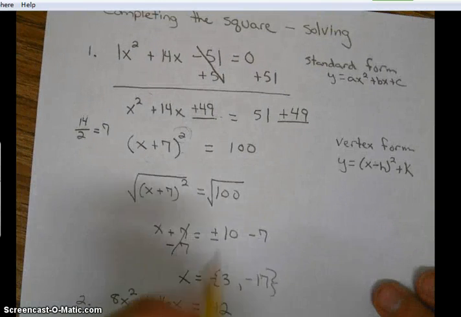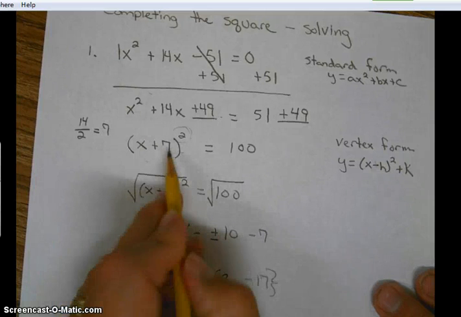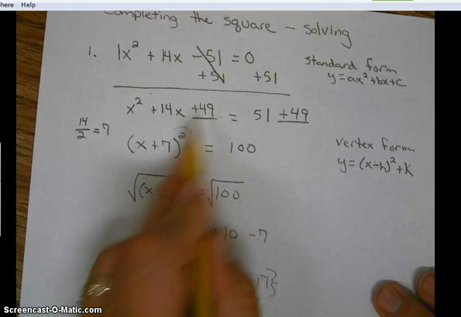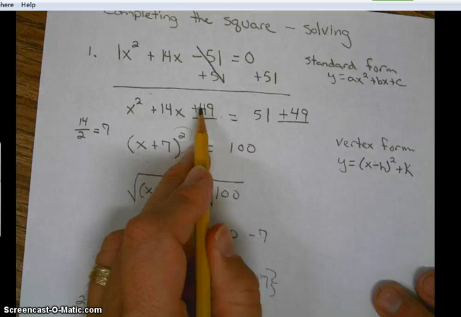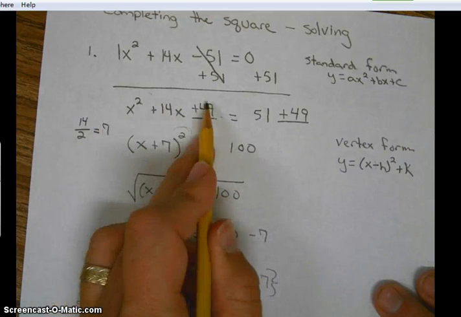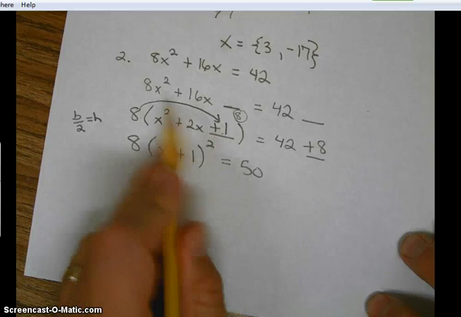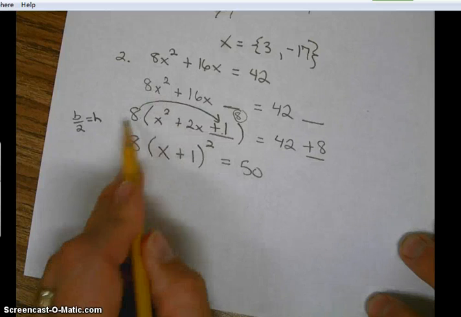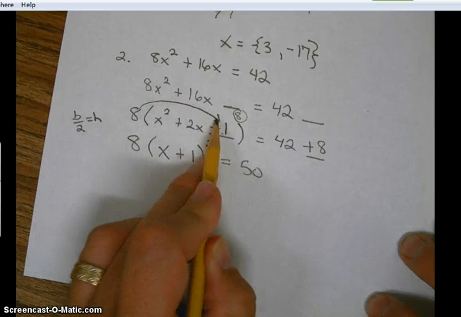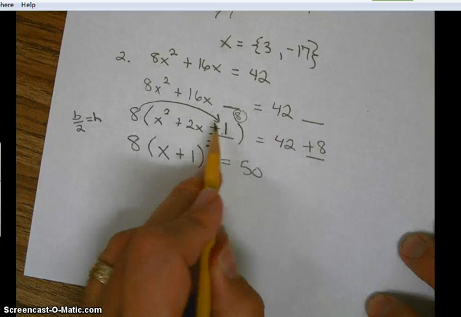Notice up here, we didn't factor any number out. So when we squared the 7, we got 49, so we add 49 over here. We didn't have to put any number back in. We didn't factor anything out. We just added 49 on the left, so we added 49 on the right. Whereas here, we factored an 8 out of these three terms, so we have to multiply it back in, and then that number is what gets added over here if it's positive.